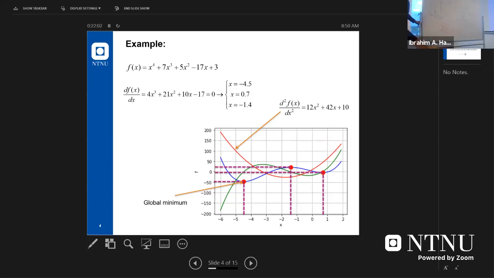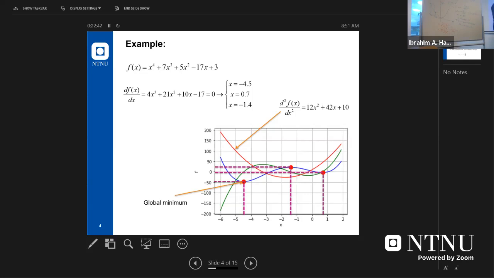Yes. So if you can see on the screen here, we have this function. It's also 1D. It's x to the fourth and x cubed squared, but at the end it's also a function of x, and we need to find the value of x which will minimize this function. So in this plot here, the green one is a function, correct, which we try to minimize. So this is my function.